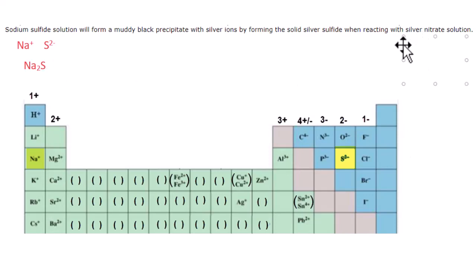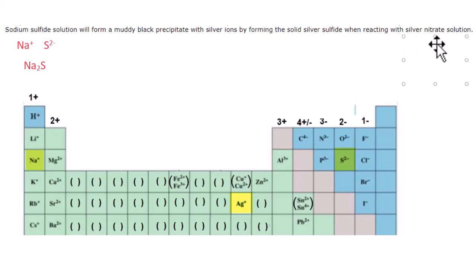Silver nitrate. Nitrate's a really, really common ion. There's never been an AP exam without nitrates. We've got our 2 ions. We have our silver with a +1 charge. Silver is used a lot, and you should know that. It's a transition metal, and most transition metals have quite a few possible charges. Silver is an exception with a charge of +1.